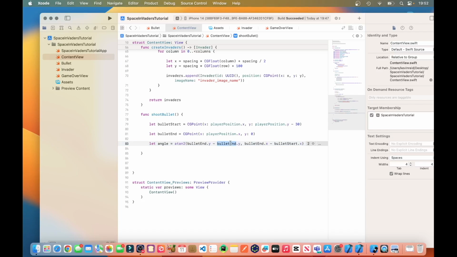Yeah, this one's incorrect. It should be bulletStart.y: bulletEnd.y minus bulletStart.y, bulletEnd.x minus bulletStart.x.